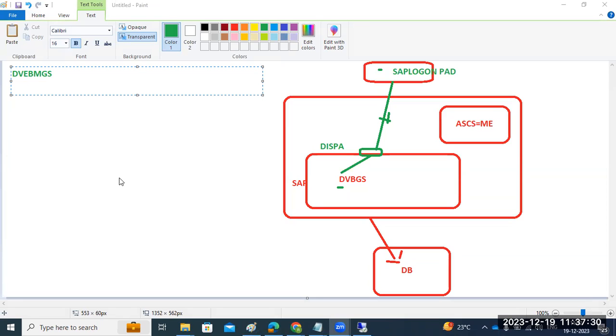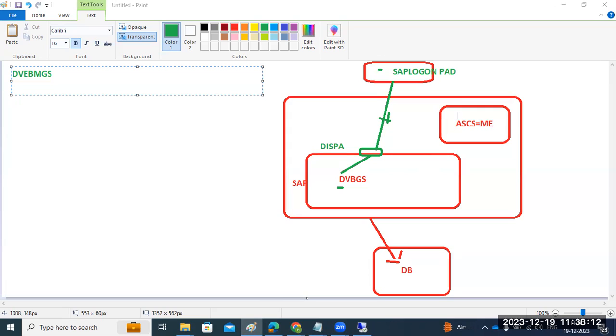That was in the previous, older versions. In one instance we had the message server, enqueue server, and the 7 work processes together. Now, in recent versions, from ECC onwards, it creates two instances separately: one is the ASCS instance, the second is the application server instance. In ASCS we have the message server and enqueue server, which are separated. The remaining 5 are in the application server. So we cannot keep them together. It is by design: when you install, SAP creates the two instances, the ASCS instance and the application server instance. Okay.